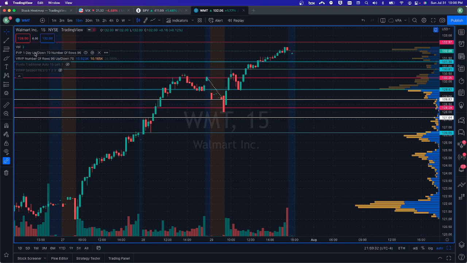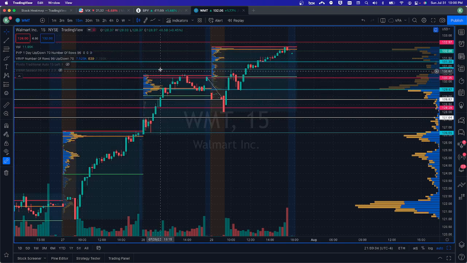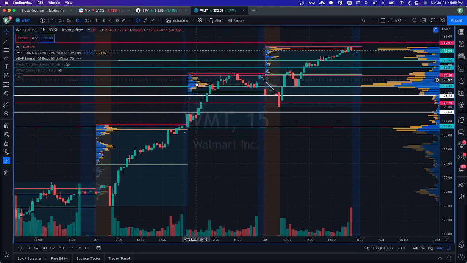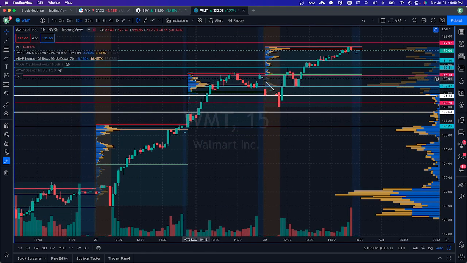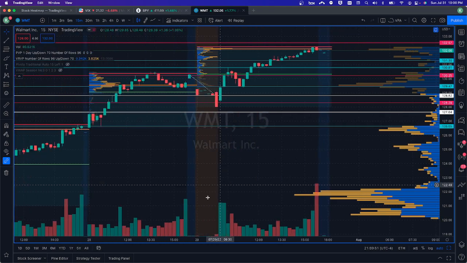So one, using the periodic volume profile to see value areas from the day prior, to see if there's any notable areas that we might want to mark down. Like we have this value area low, and for instance, if you look at this day, this value area high, which was the high of day, ended up becoming a level for the next day.